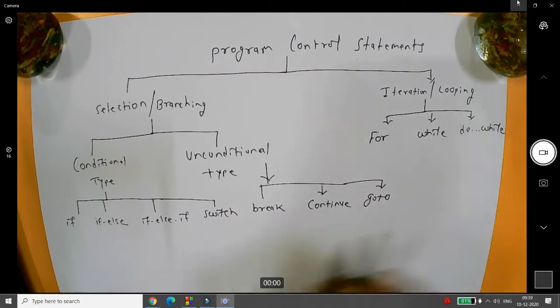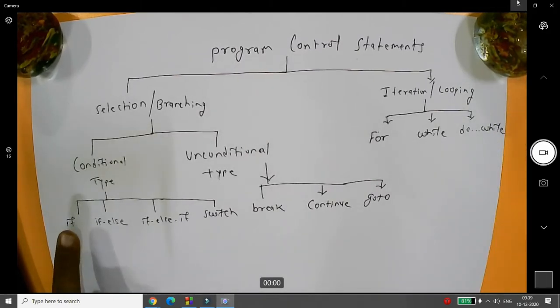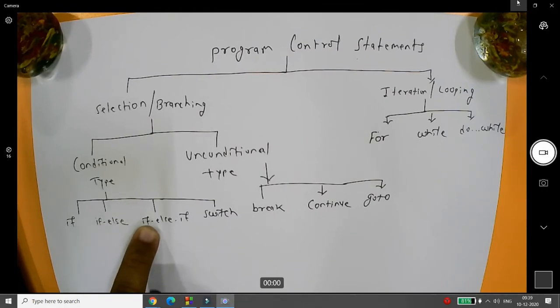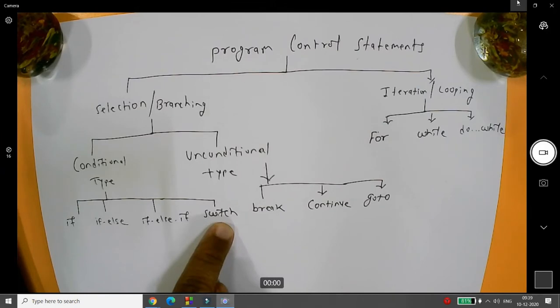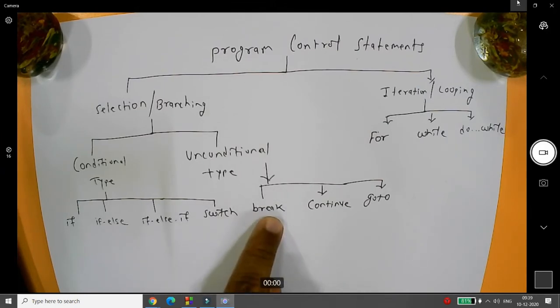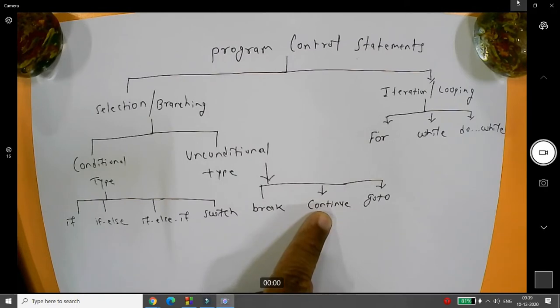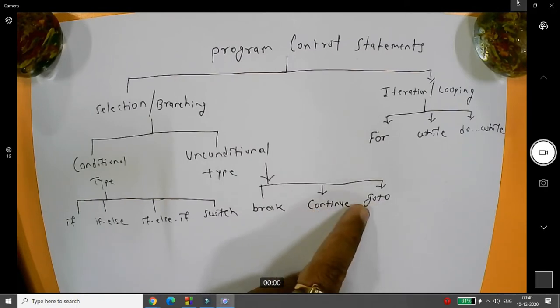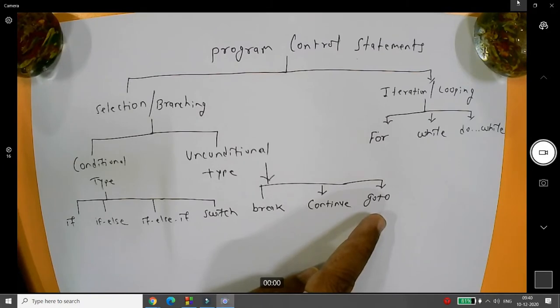So this is what control statements are. If you are looking for a condition, you can use if. If the condition is true, then if will run. If the condition is false, then else will run. If one condition is true, you write if; if it is not true, you can write another else if for another condition. So you can write if else if later also. Switch is used for equality checking of the condition. Break is used to break a particular loop. Continue is used to continue a particular loop. The goto statement is used to move your cursor to any particular statement.